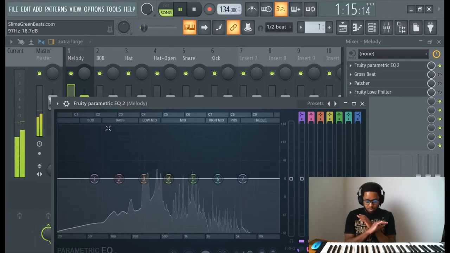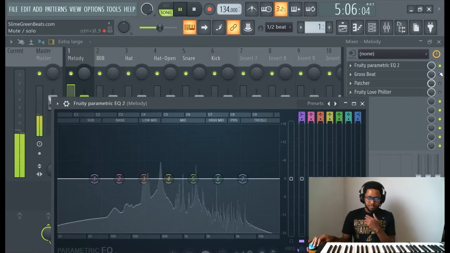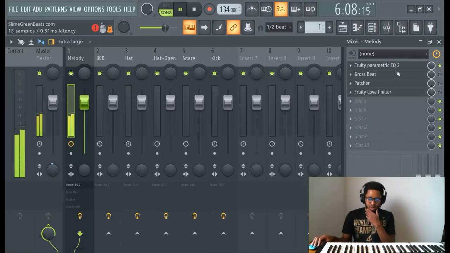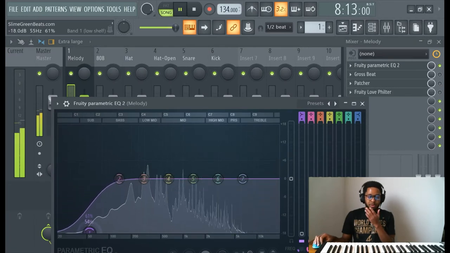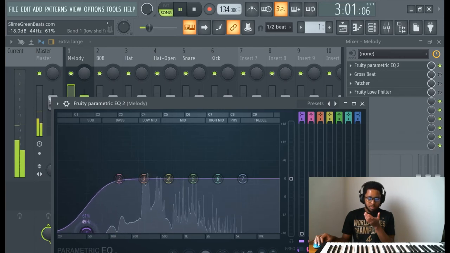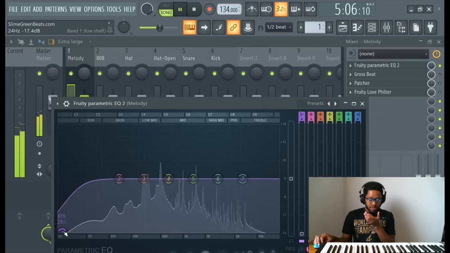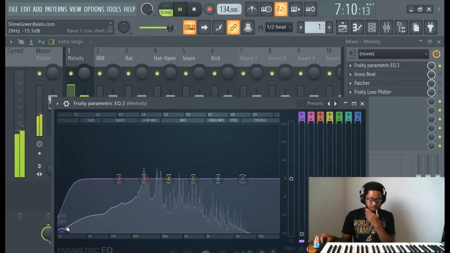You don't want to just start irrationally cutting off spots where it messes up the sound. So what I'll do is, all right, that sounds about the same. So usually you cut out the low end to leave room for the bass. If you think it's cutting off too much, you can adjust the peak or the step.